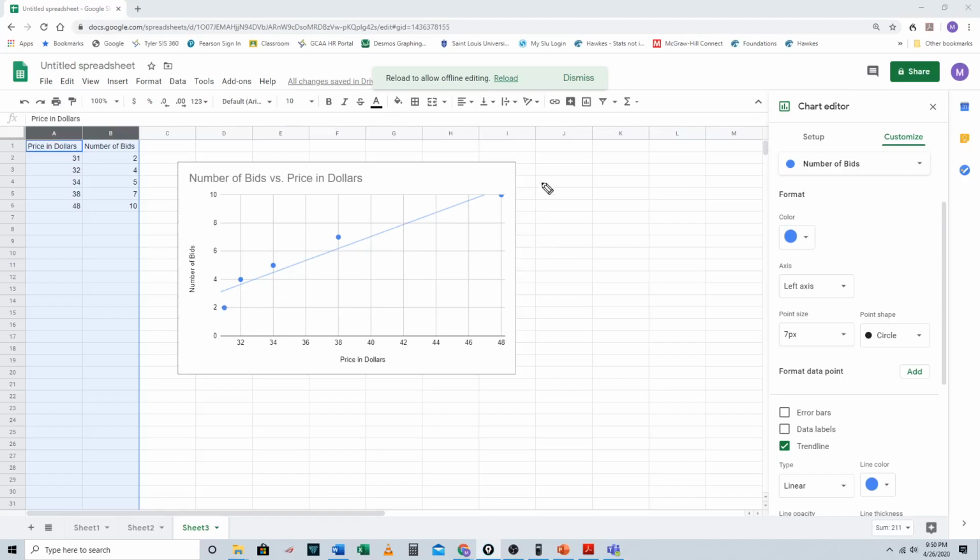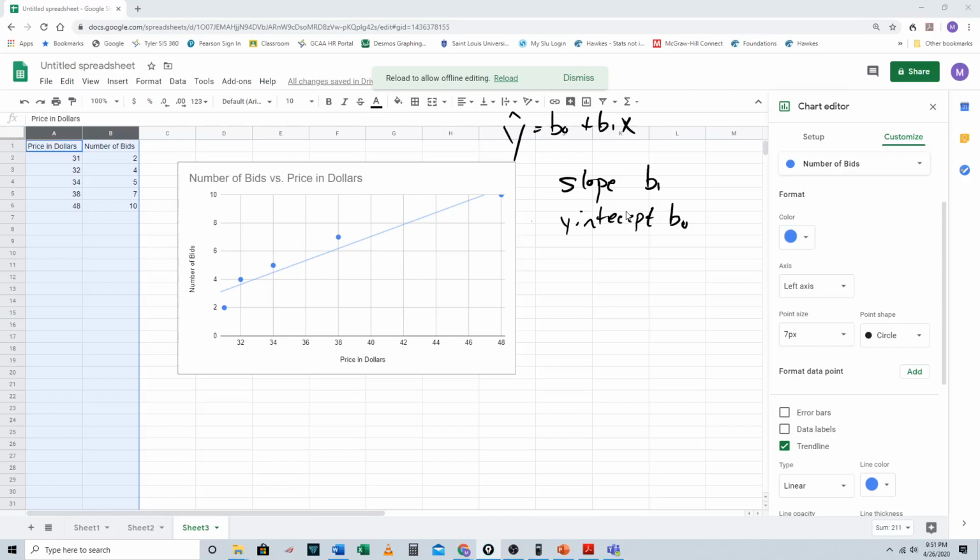Now, since this is a linear function, we have a slope, your b1 value. The equation y hat equals b0 plus b1x, the slope is always with x. We have a y-intercept, b0. And Google Sheets has a way of finding that. There's an actual formula.